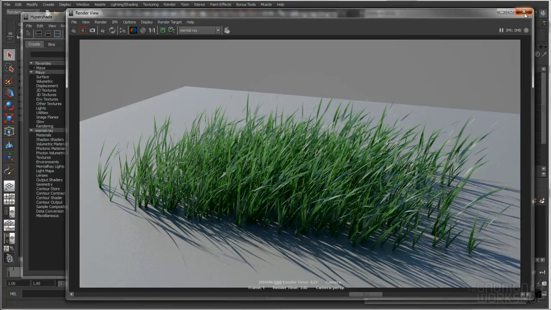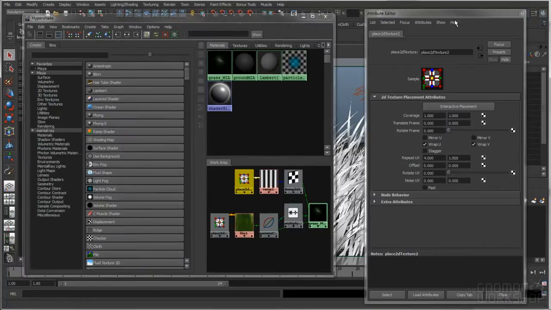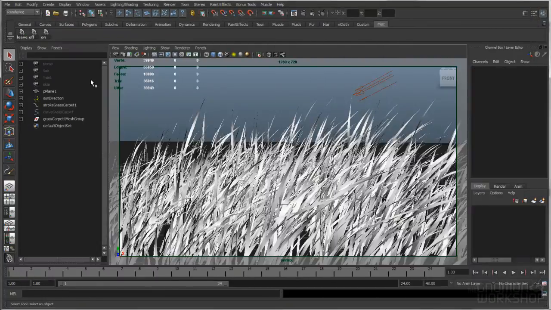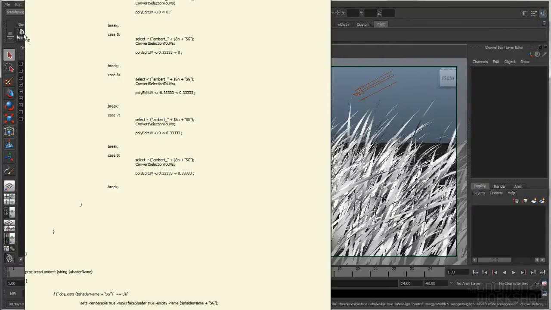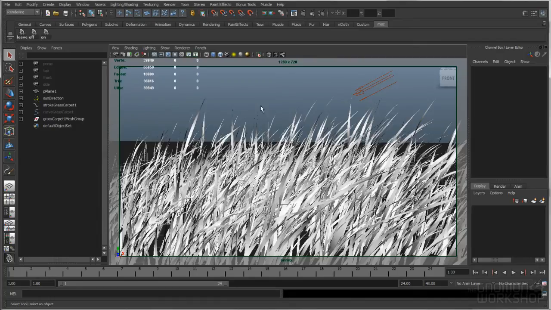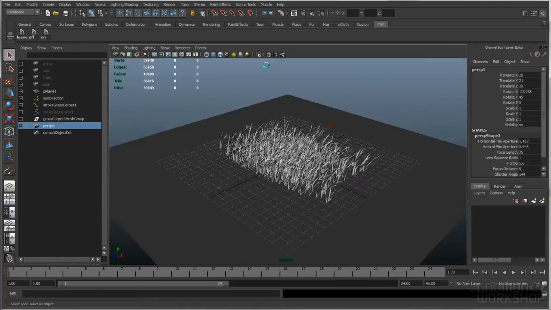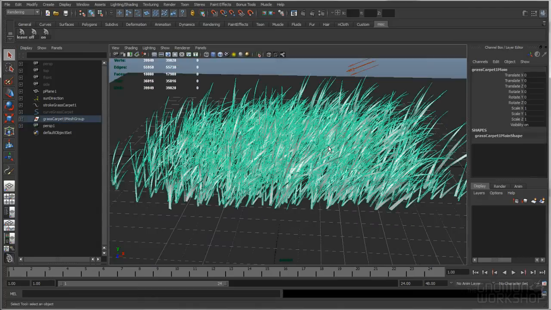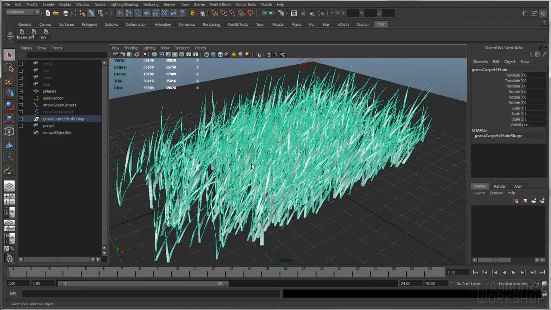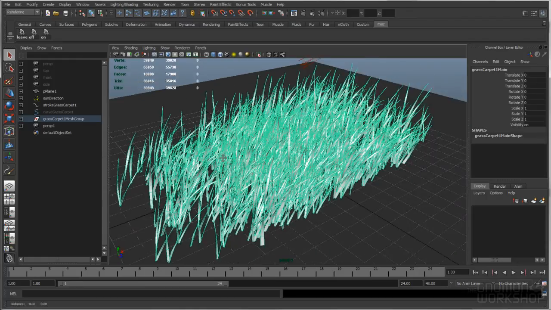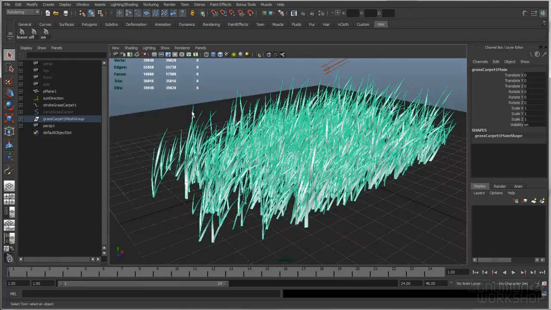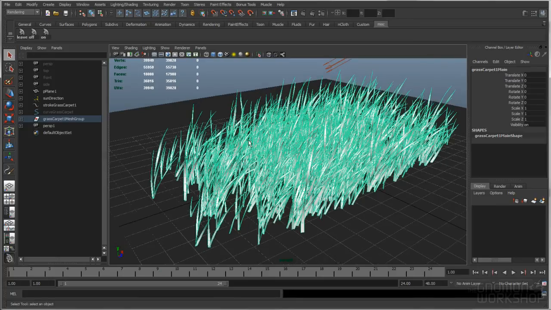Now, the reason I said that there's an issue with that is because the script that we were using, that allows us to put things into a 2x2 or a 3x3, expects something that we don't have going on in here. Specifically, if I select my grass, based on the way this preset is set up, all of the individual blades have a different length to them. And so that means the poly count is not the same.